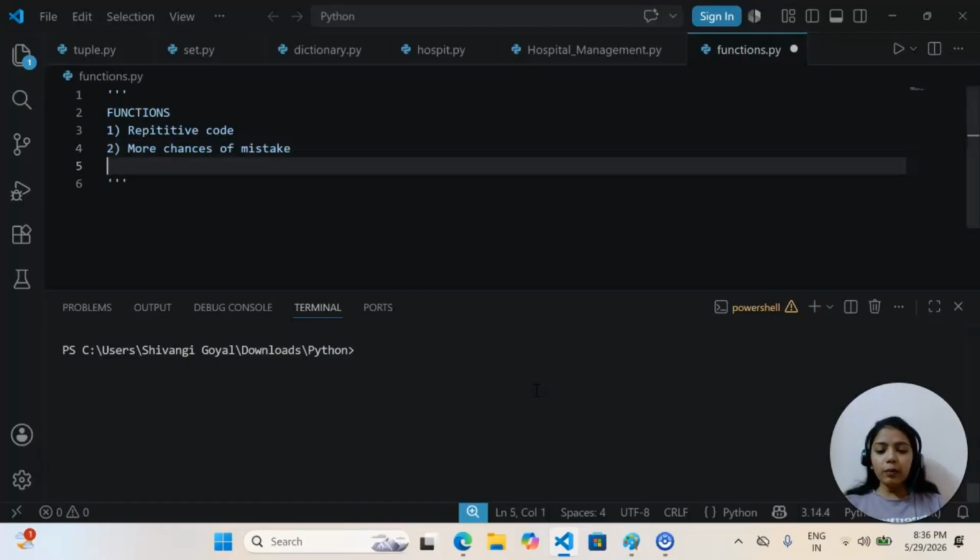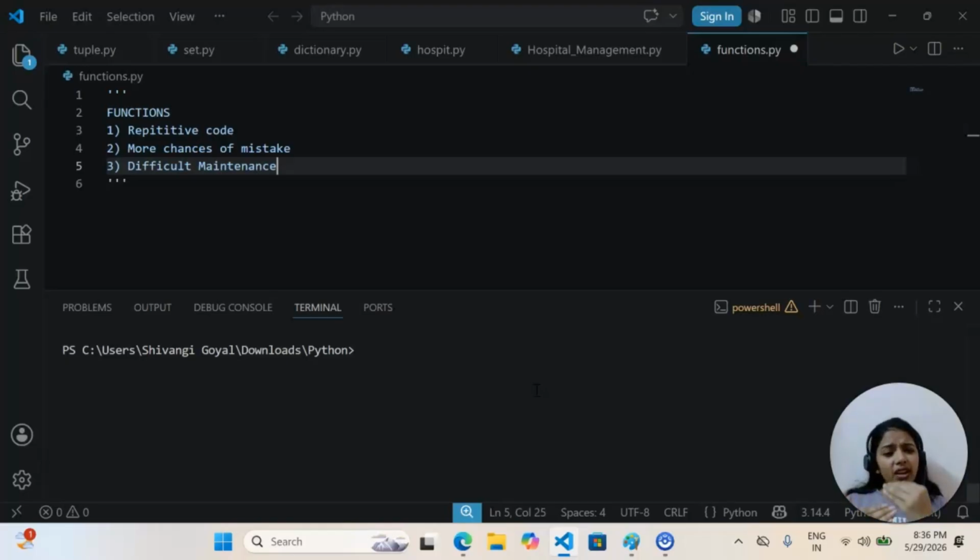Now, the third problem is difficult maintenance. Imagine the school changes the total marks from 500 to 600. Suddenly the teacher gets the information that we are no longer going to calculate out of 500, we will calculate out of 600. Let's say they are now adding additional subjects, and the additional subject is now permanent. What will that teacher do? She has to do it again for 100 times without a function.